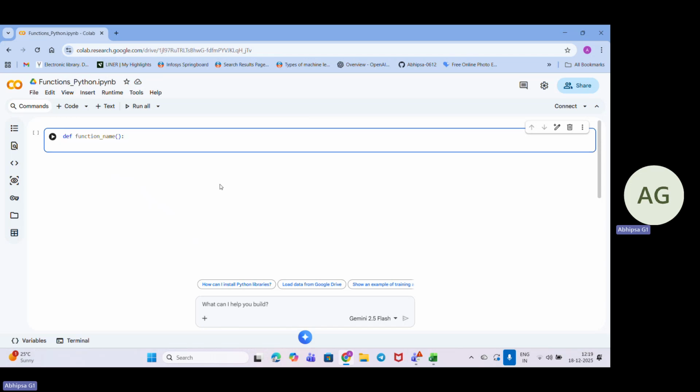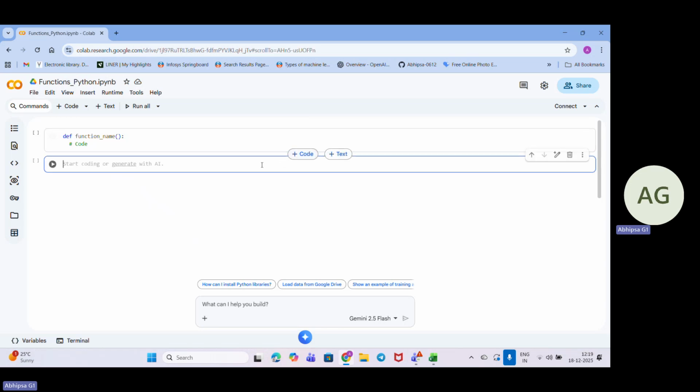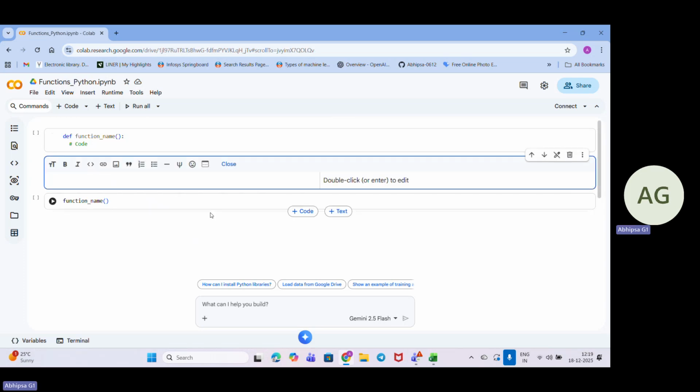Next we have to write the code here. So this is the way we create the function. For calling the function, we use the name of the function. So this is the syntax. First we have to create the function, then we need to call the function.